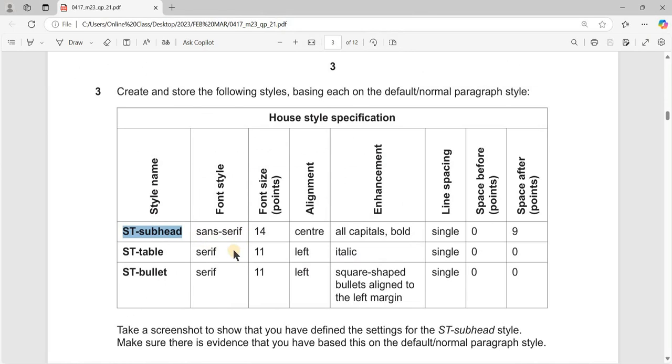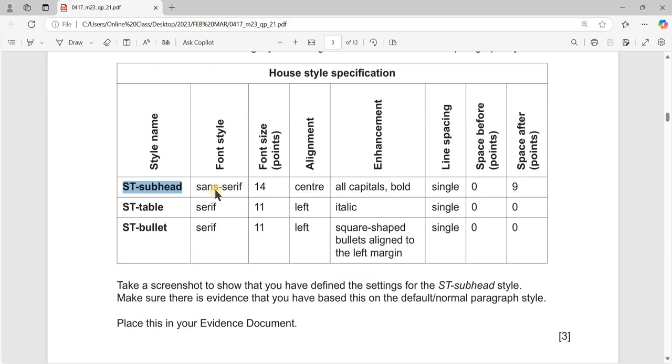We have the sans serif and the serif fonts. Serif fonts are fonts that have edges at their ends, while sans serif fonts are fonts without edges. An example of sans serif is Arial, that's a font without edges, while Times New Roman, Cambria, and Georgia are all serif fonts. I'll show you better after I'm done with creating this first one.